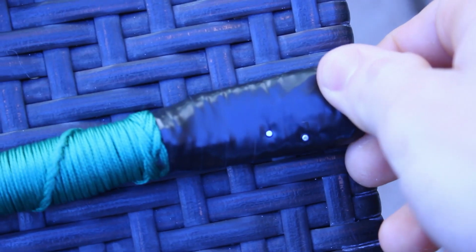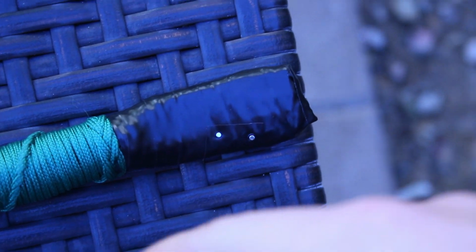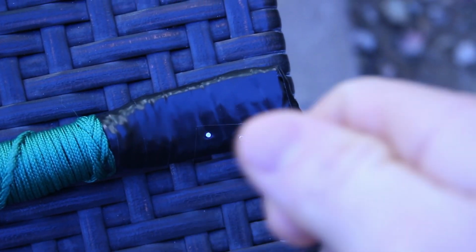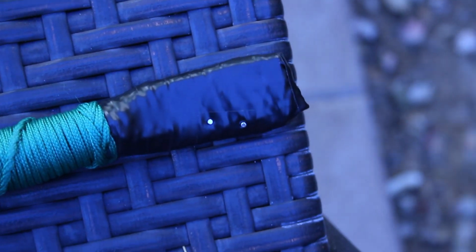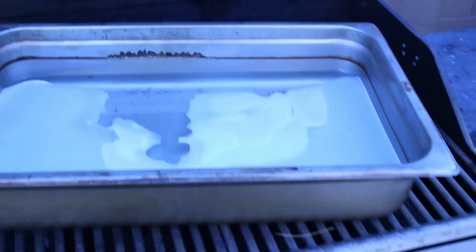One thing that I do is I always put electrical tape on the keeper of my Stockwhip before I wax it. The reason for this is I don't actually wax the keeper because I want to keep it as loose as possible. By doing so, it allows the whip to have more mobility when it performs more routines. So I don't wax the keeper. It is something I personally don't do, but if you want to do it, go right ahead. So next step is to pretty much just wax this and we'll be done. We'll be ready to rock.